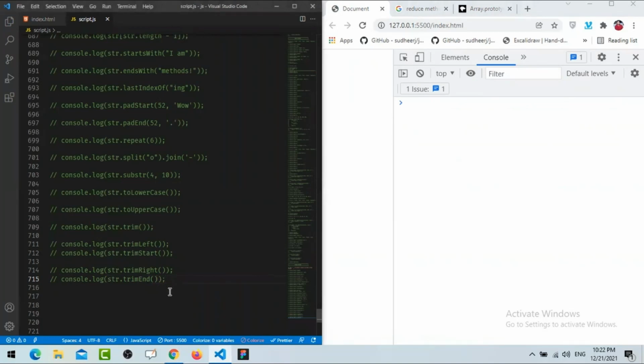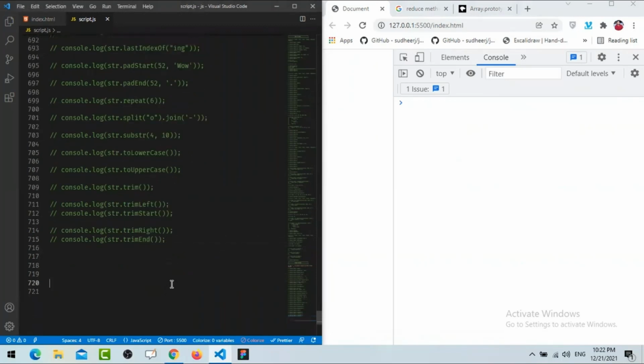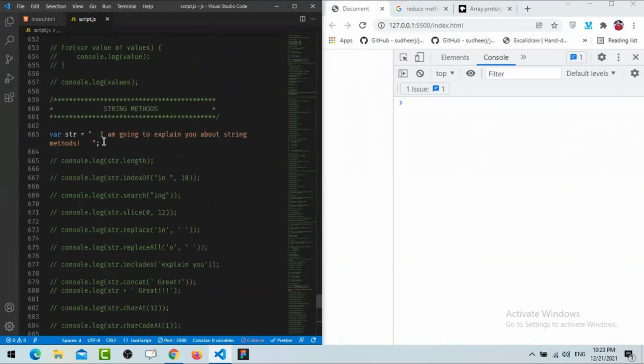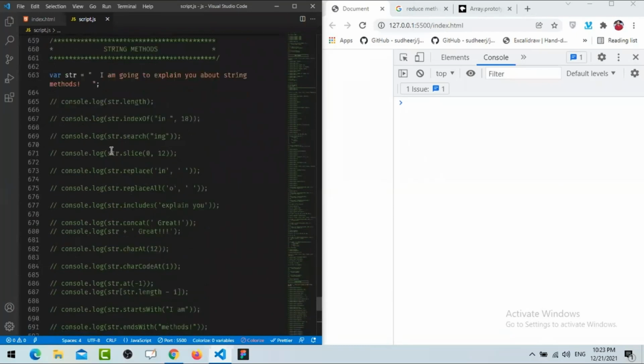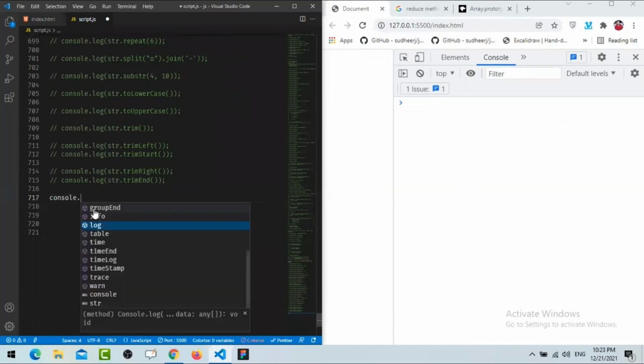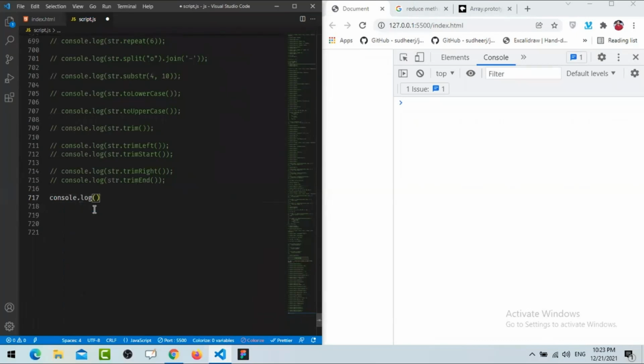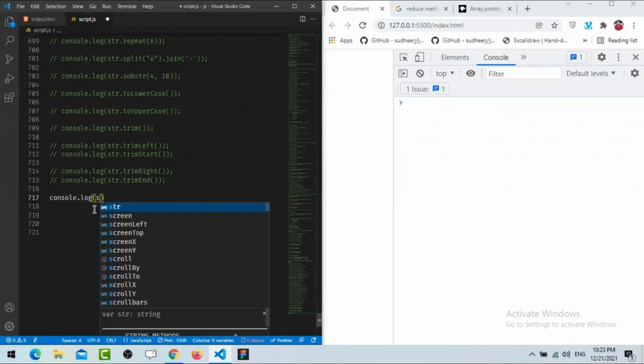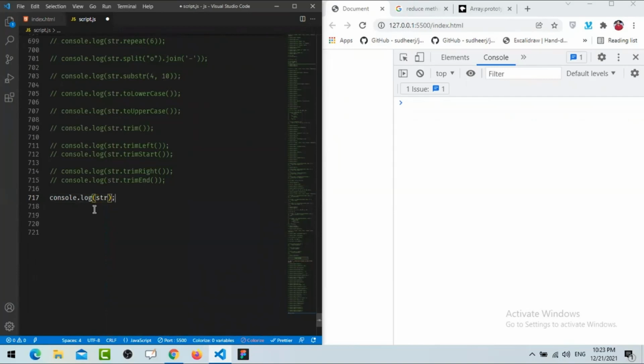Now, I'm going to show you one thing here. Let's say you have one string. This is a string. What if you want to access it? Simply console.log str.